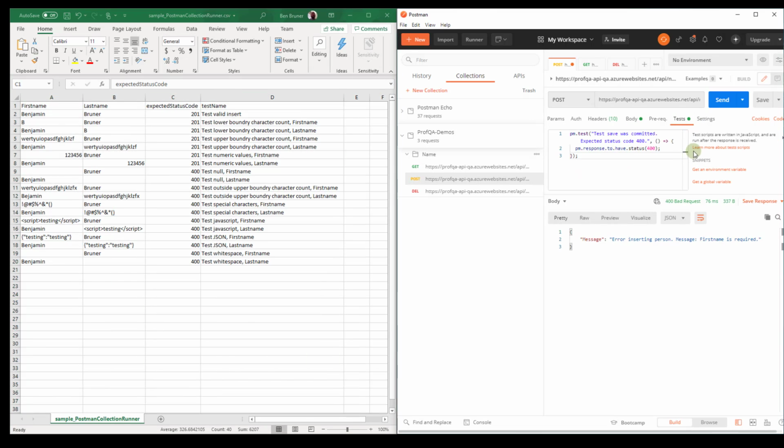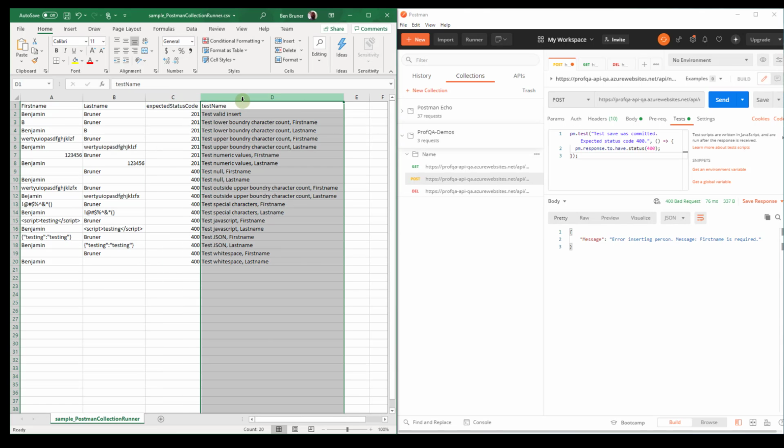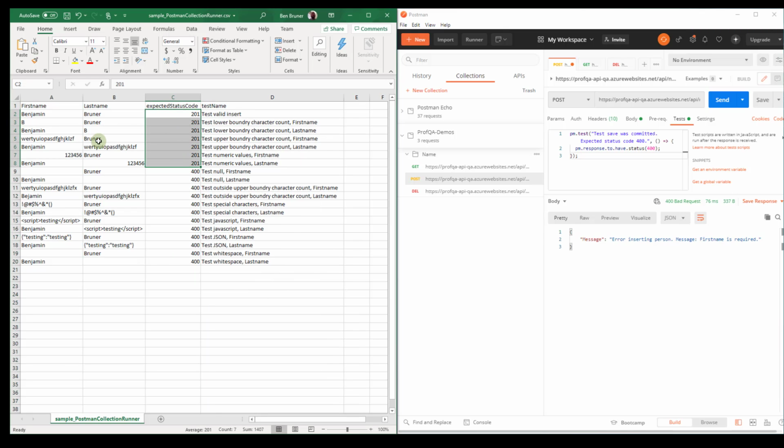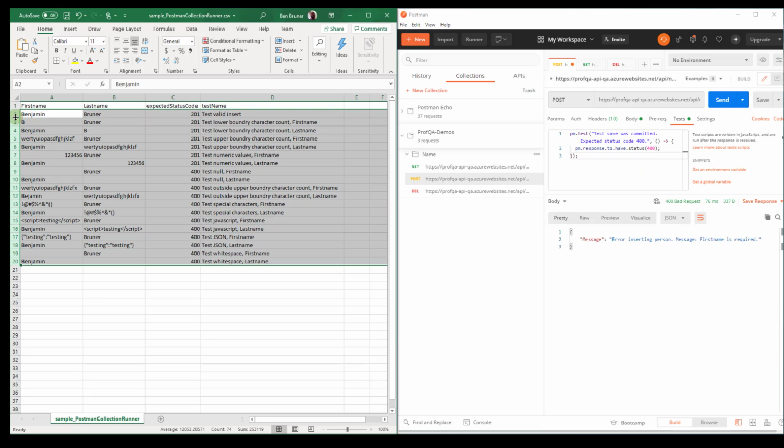Here we're going to update our test to add in the expected status code and a test name as a variable, as a parameter that we can pass in. You'll notice some of these we expect to work, to have a 201, and then there are several instances here where we're expecting a 400 to come back and for it not to save, where we pass in special characters. We expect it not to save, and we expect a 400 instead.